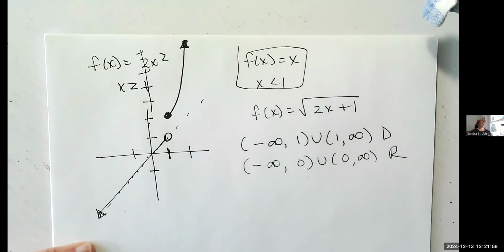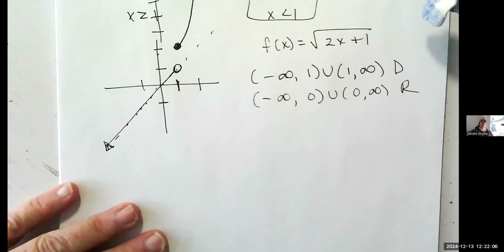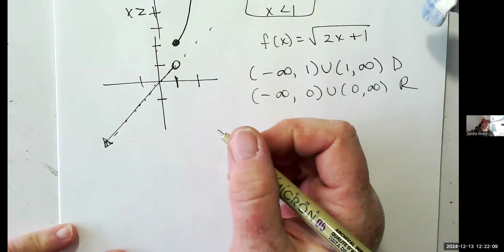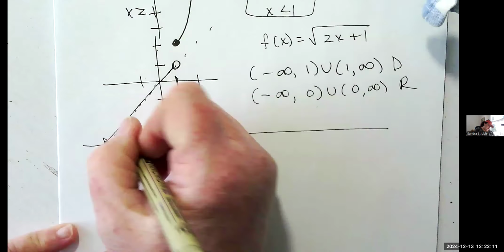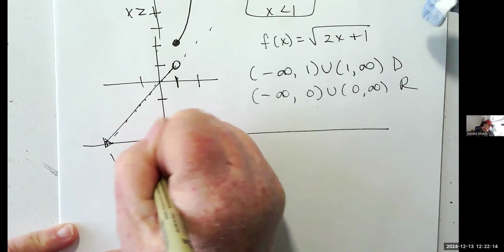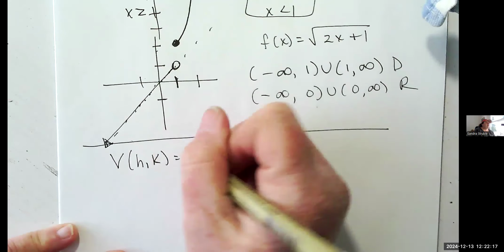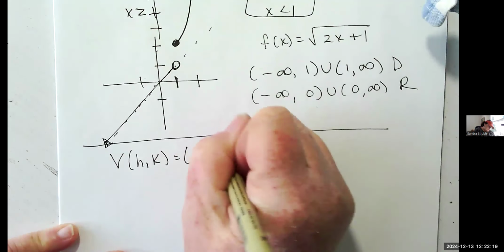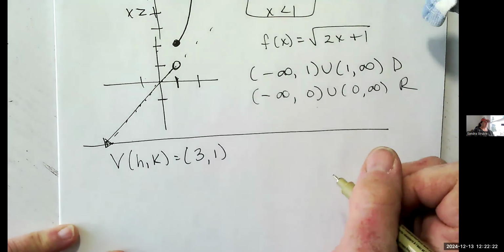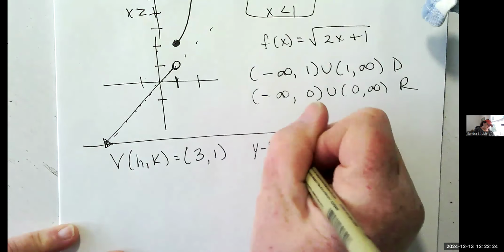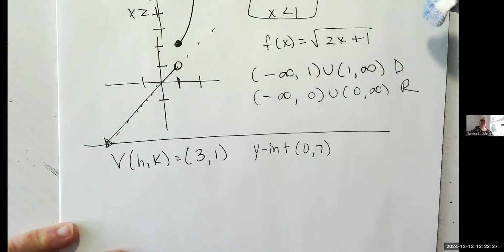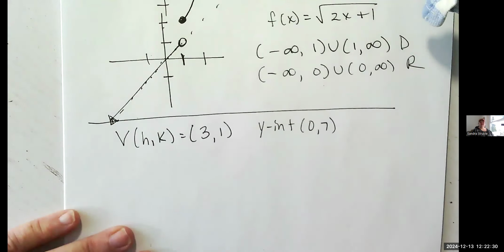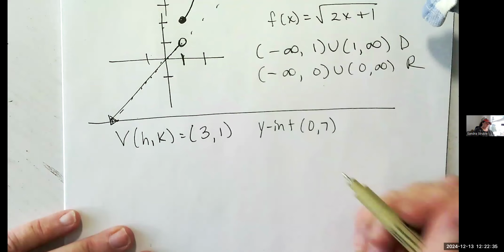All right, next victim. We've got a quadratic and we want to find the equation and the range. Well, domain's always the same. It's just negative infinity to infinity. So please look at your quadratic so I don't have to show it on my screen. My vertex is h, k, which in this case is at 3, 1. And the y-intercept's at 0, 7. That's all I need. And I can find the equation. Looking at it, the range is from 1 to positive infinity.